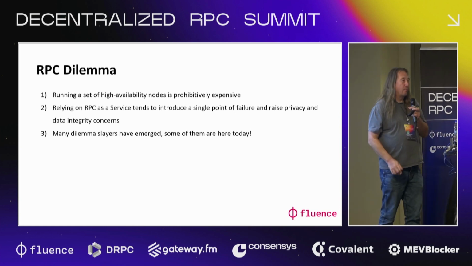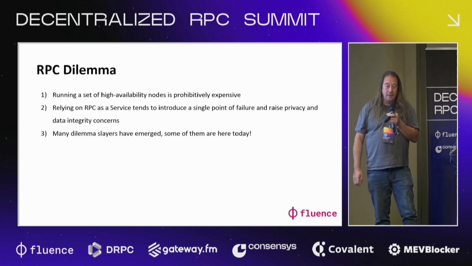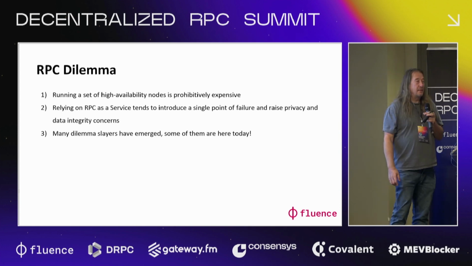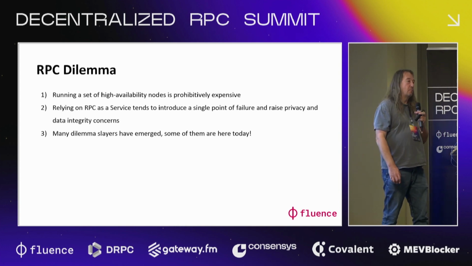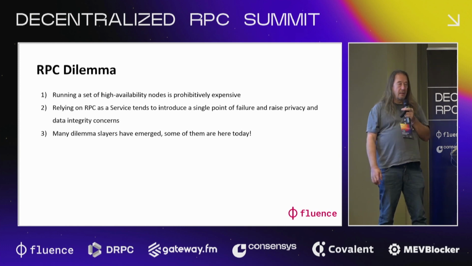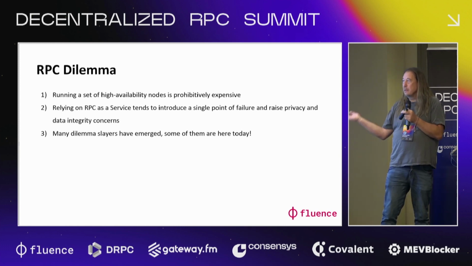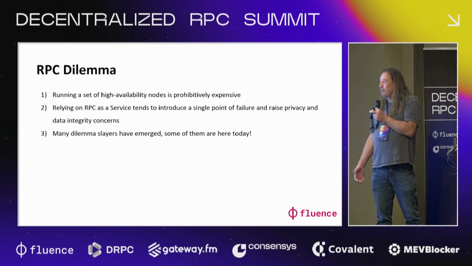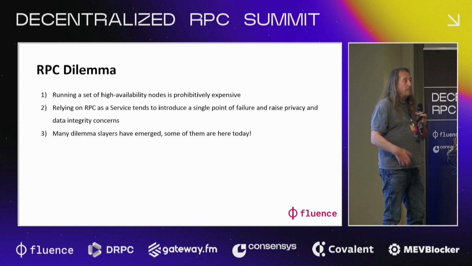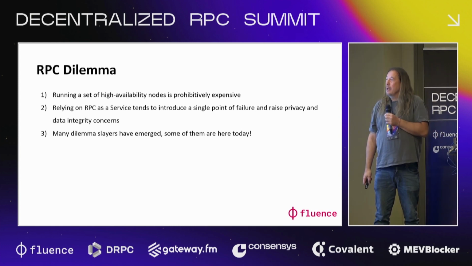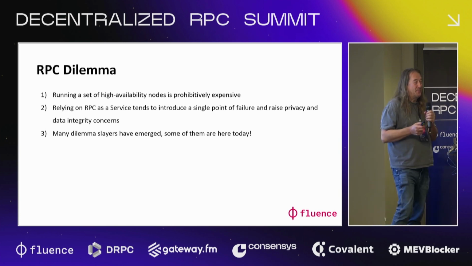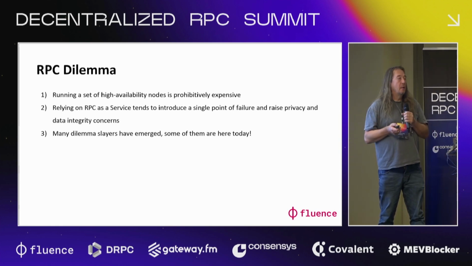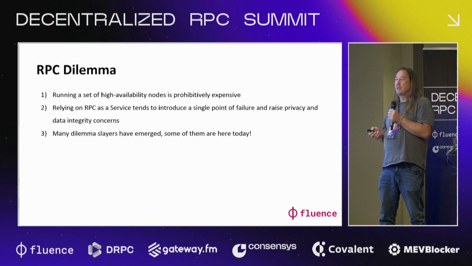So now that you've learned everything you ever wanted to know about Fluence, let's put this to work and start programming decentralized RPC. We had an entire earlier session on this, but fundamentally, as a dApp developer, it's almost prohibitively expensive to run high availability clusters of EVM nodes, particularly on the Ethereum side. It's just not practical, and as a result, we have RPC as a service, which is fast, cheap, and great, and provides great APIs, but we have this problem of single point of failure, data integrity, and privacy concerns. Many in this room are working exactly on solving these problems, so welcome and thank you. We're going to give you our take on how the Fluence stack can be used by you to improve your decentralized RPC solutions.